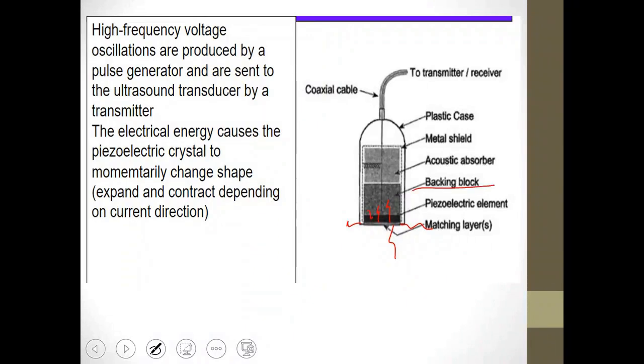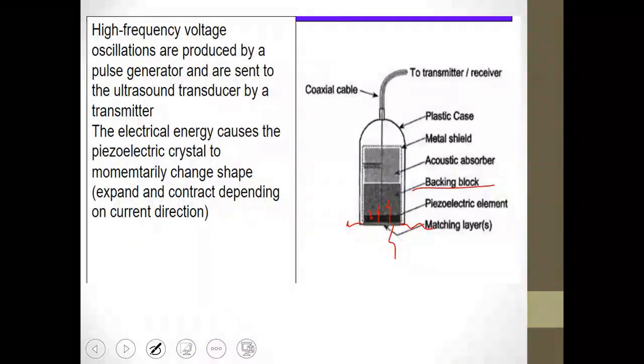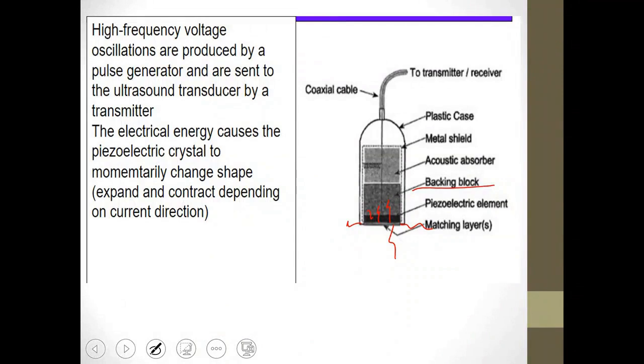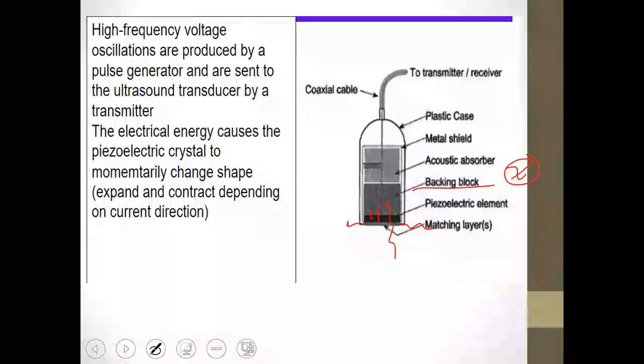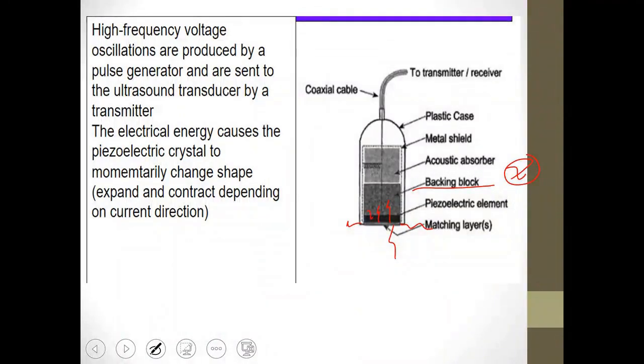This is why there is something called backing material or backing block, which has a property known as acoustic impedance. We will talk about it shortly as it expresses the ease or resistance of the pulse's movement within it. This means that the returning pulse to the probe itself, or the one returning within the backing block, if this pulse encounters a difference in acoustic impedance when moving from one medium to another, reflection begins to occur.